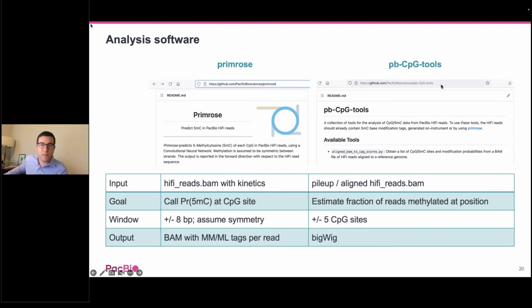And then pb-CpG-tools, its input is a pileup, so aligned HiFi reads BAM to a reference. Its goal is to estimate the fraction of reads methylated at a given position. It looks at a window of plus or minus 5 CpG sites around a given CpG site, and it will output a bigWig file that has, for every single CpG position in the reference, the fraction of reads that are methylated.